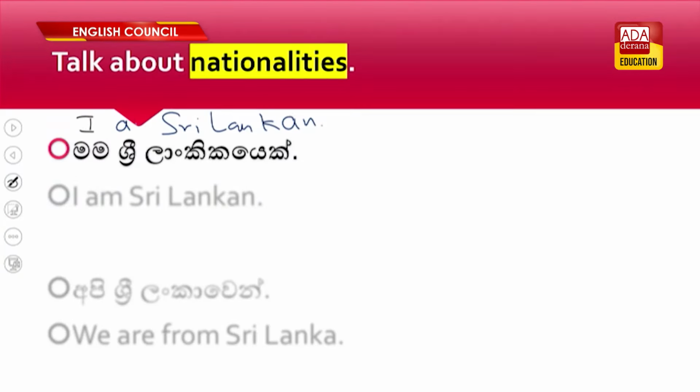A sentence should have a verb. So the verb here is, as I'm not doing any action, you say, I am Sri Lankan. I am, he is, she is, it is, they are, we are, you are. I am Sri Lankan, you are Sri Lankan, we are Sri Lankans, they are Sri Lankans, or they are Sri Lankan. He is Sri Lankan, she is Sri Lankan, it is Sri Lankan. Let's say some product, you see it, you say it is Sri Lankan. Not only a nationality, but it is made in Sri Lanka, it is a Sri Lankan product. Right?